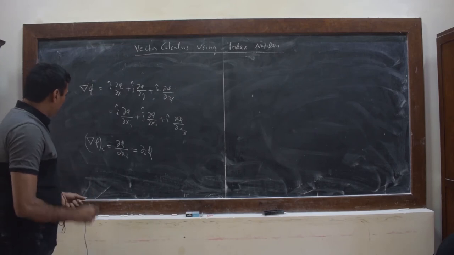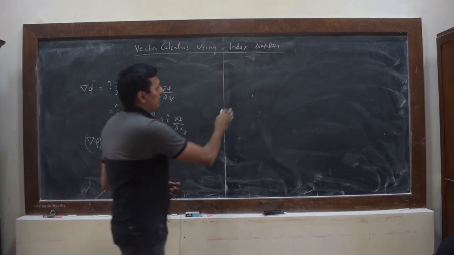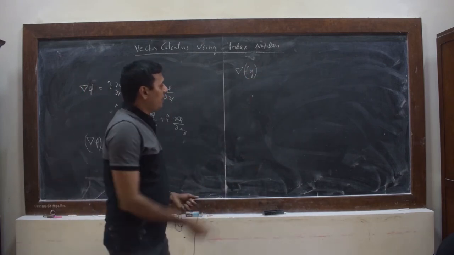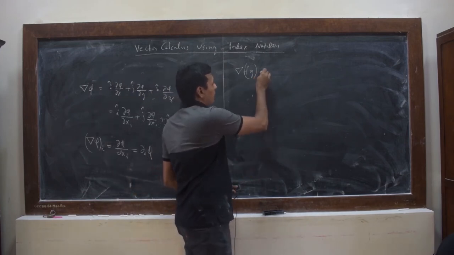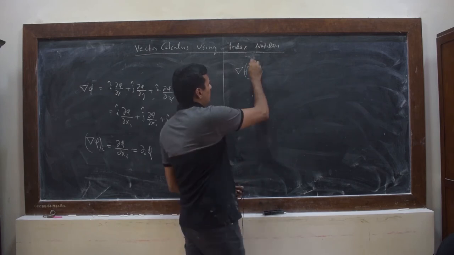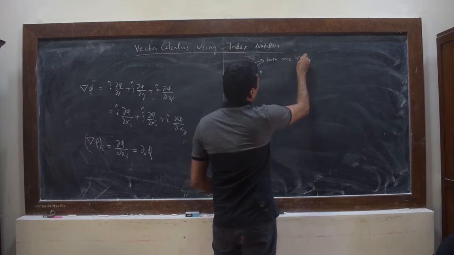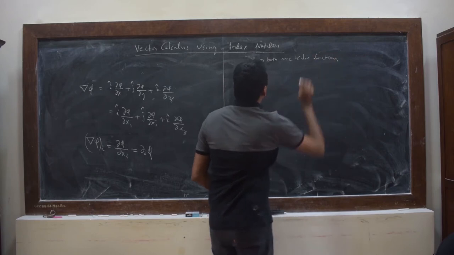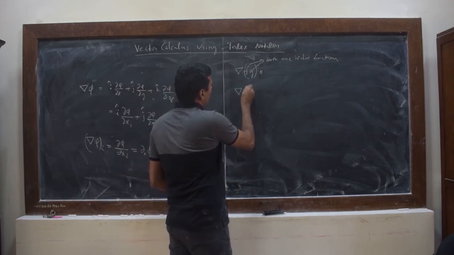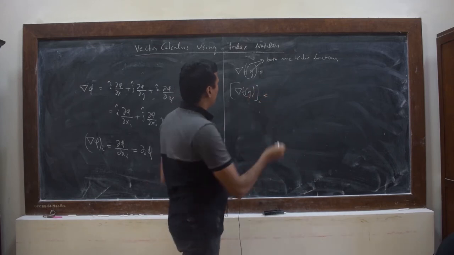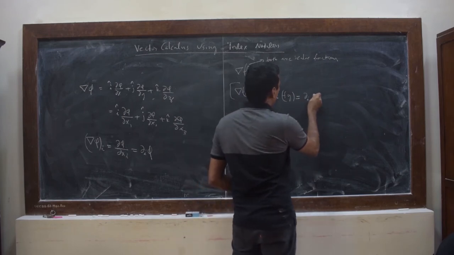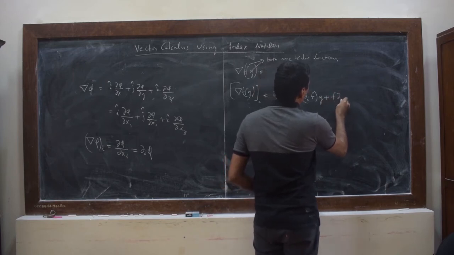All right, and now let's look at a few examples, I mean identities. So we know the gradient of the product of two functions, gradient of fg. You may know the result, but let's try to evaluate it using the index notation. Here f and g both are scalar functions, so the gradient of fg is going to be a vector quantity, and let's talk about the ith component of that. Del of fg whose ith component is equal to del i of fg, which is going to be equal to del i f into g plus f into del i g.